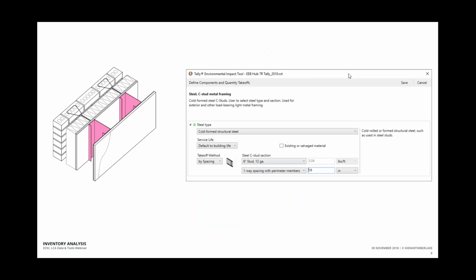So here's just another example of something that's completely absent typically from a BIM model, and that's your studs within a wall assembly. That's something where Tally would recognize that even though there actually isn't something modeled, it's just sort of a void space, you can actually specify that there's studs in there, what their spacing might be, things like that. So the level of metadata you can apply really accounts for all those things that just as a matter of practice aren't modeled within a Revit model, and of course those that are. Next slide.